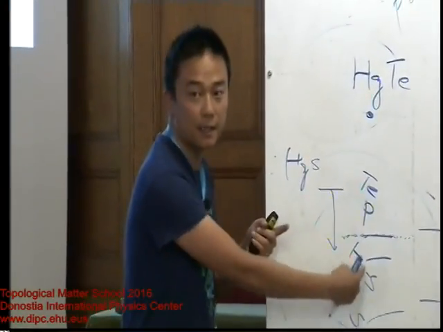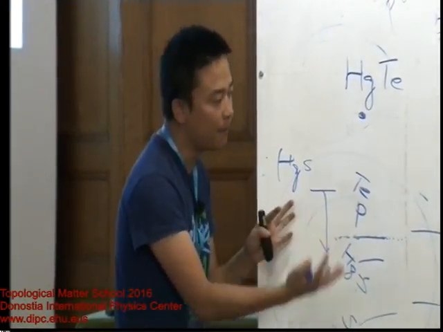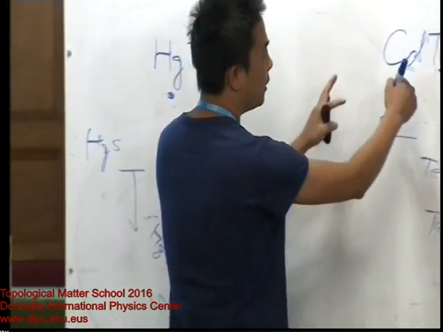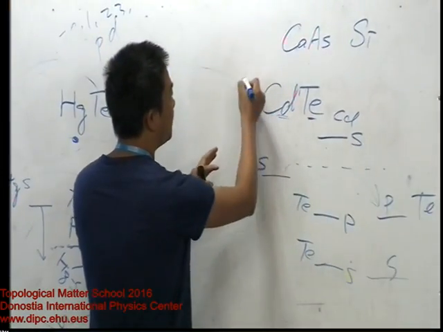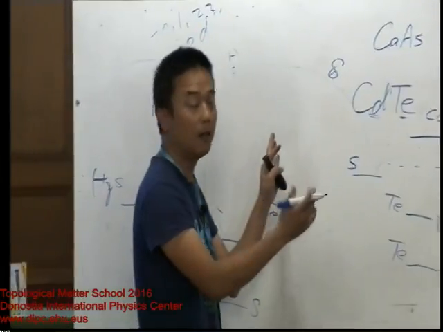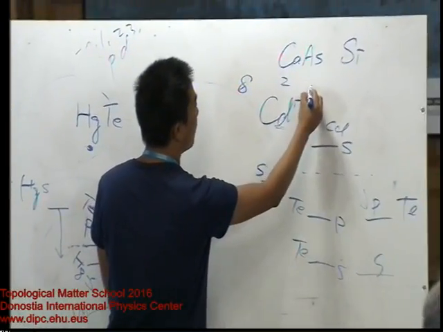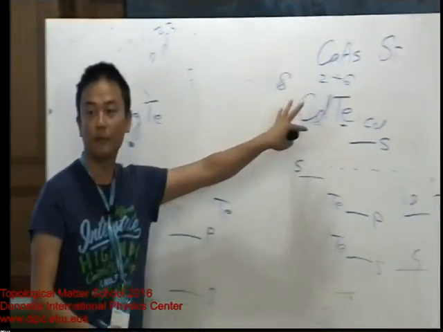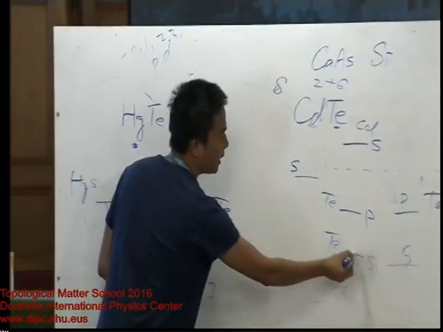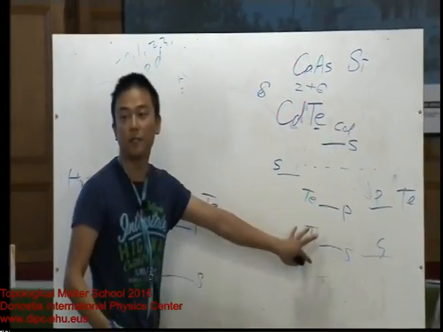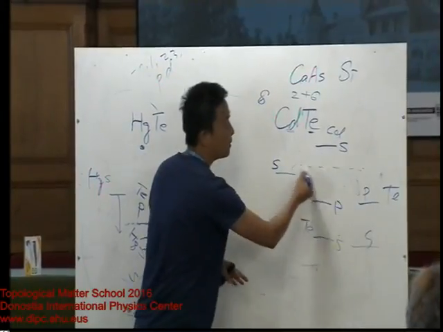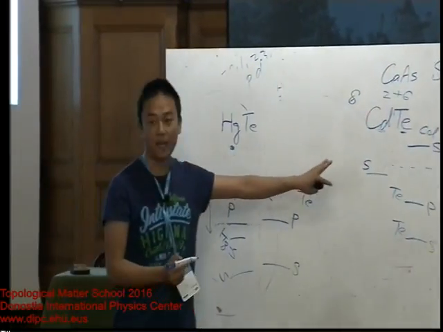First, you understand the S is lower than P, right? Yeah. And here, I repeat. First, totally, we have just 8 valence electrons. Here is 2, there are 6 here. Totally 8. Then you have S and P, you fill all the 8 electrons. Then you get a gap here. Here is a band gap.